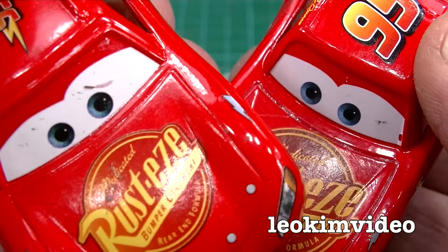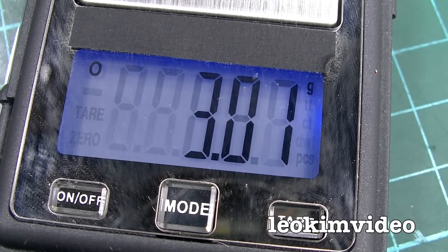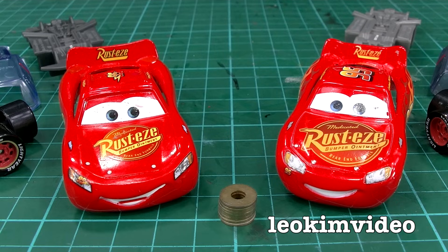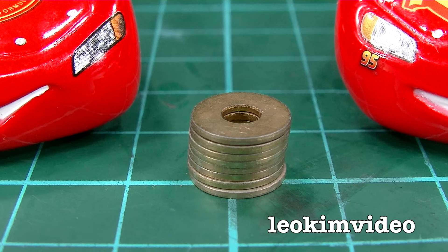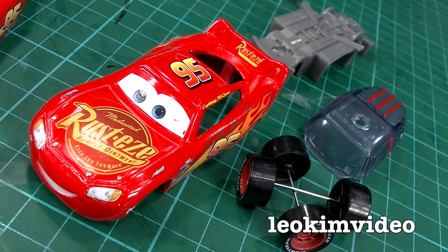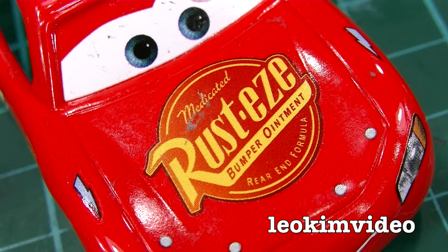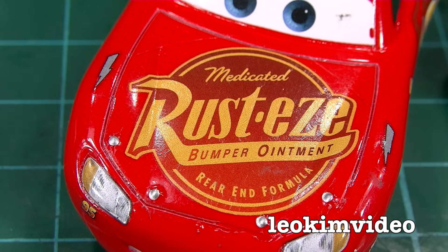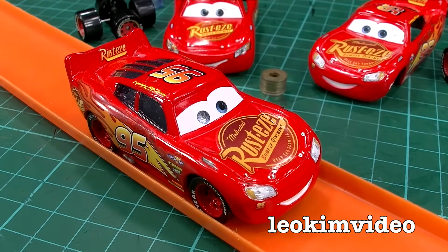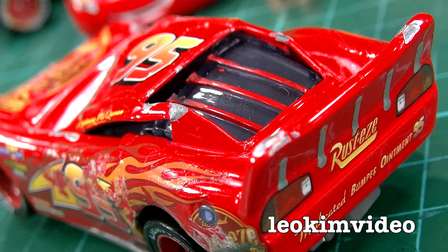Let me show the difference using washers — maybe we're getting to the root reason why it's different. There you go — just over three grams of metal in washers. That little pile equates to the difference in die cast shell weight. The new McQueen has a more complex wheel set because the axles are different front to back. What's wrong with the old McQueen? It's a classic, it's a simple design, we love simple. Does this change mean the toy bean counters have got control and they need to make a cheaper McQueen? Or is this all about getting McQueen onto Hot Wheels track, which I think is a very positive move? I know my audience are going to have reasons why there's been these changes.